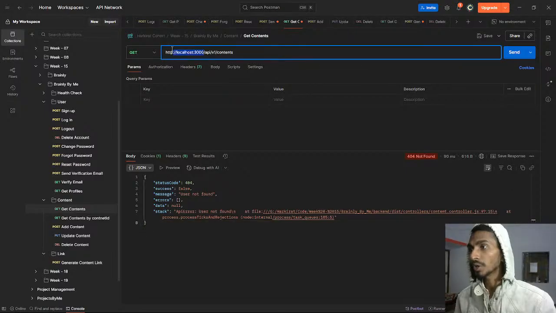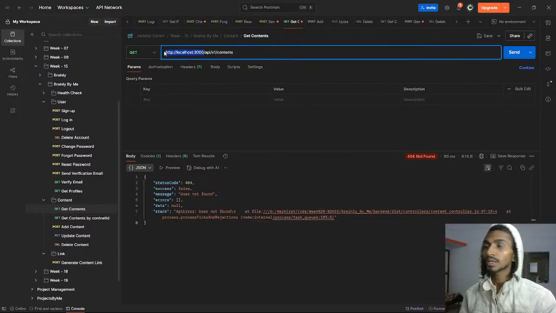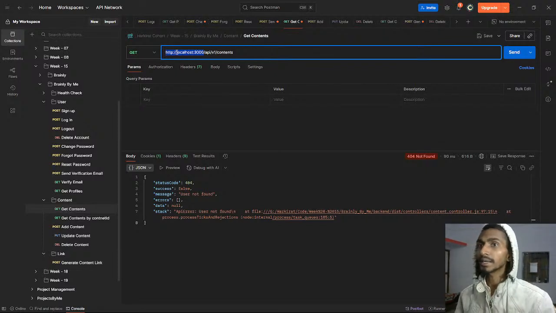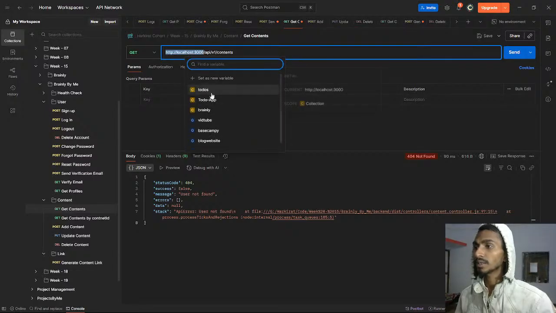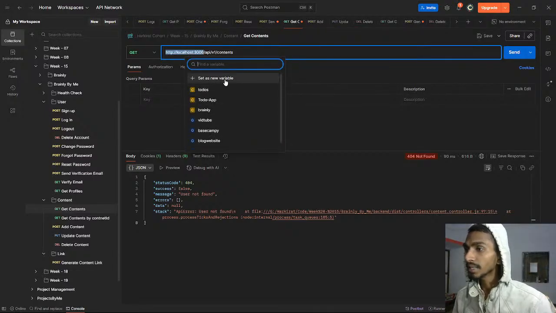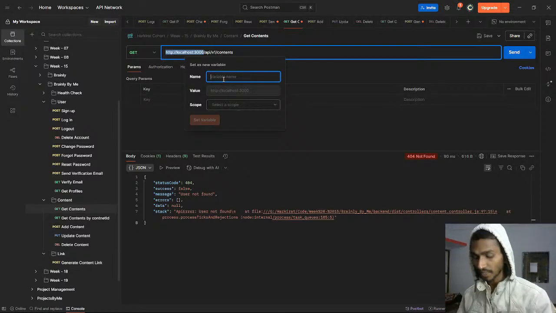Or you can even shorten it a little bit. If you select the part that is common in all the URLs and right click on it, there is an option set as variable. You can click on it, set as a variable, and then give it a name.